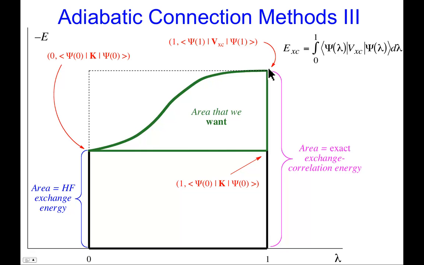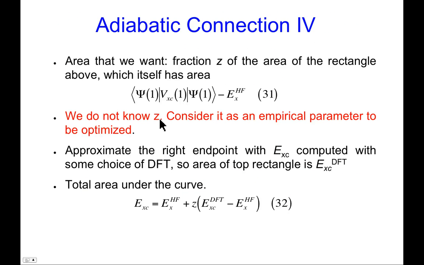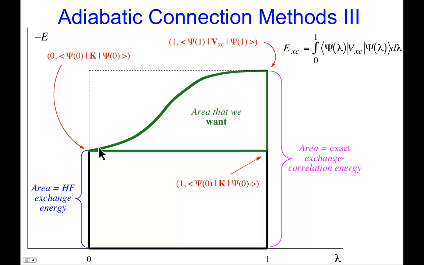If I come over to this top end, the end of the integration, lambda is at 1, and I've got some expectation value I can compute for the fully interacting system. The area under the rectangle will be this height times a width of 1. It contains within it the Hartree-Fock exchange energy, so this top rectangle would be gotten by subtracting the Hartree-Fock exchange energy from this value times 1. So I want to know this fraction. I don't know what z is. I could take it as an empirical parameter to be optimized. If the curve is a straight line, then I know that z is equal to a half.